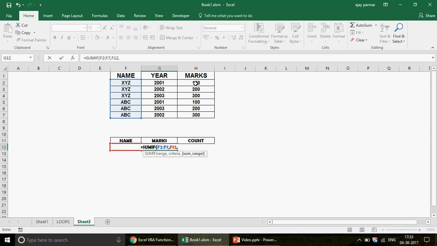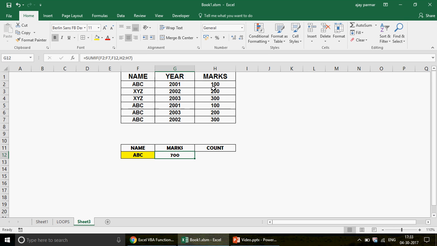And then what you want to sum, obviously I want to sum this. When you press enter, that's how you get to see here 600. So anything, if I go and write here ABC, you see that this will automatically change. I hope this is very clear to you. This is very easy, right? So we have here 100, and then we have this 100, and then this 200, and this 300. So all are summing up, and you're going to see here 700.